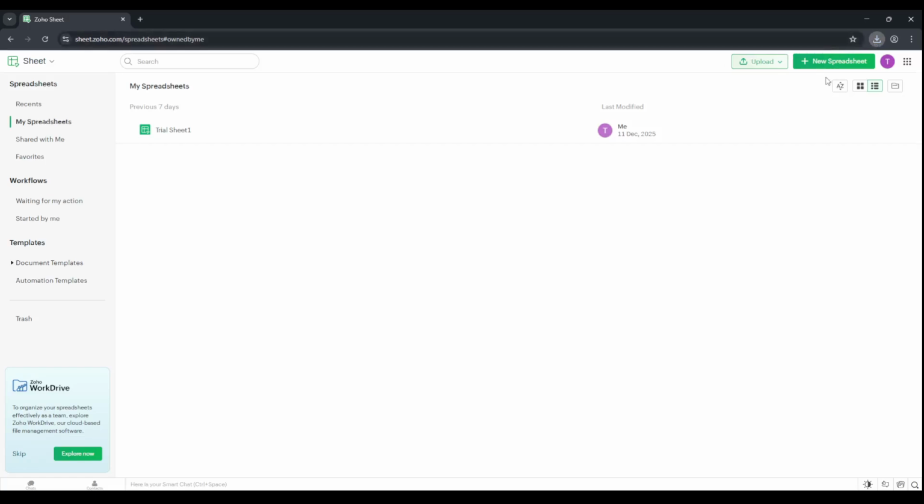After you select, your browser will begin the download and save it to your default downloads folder, unless you've set a different location. If your browser asks for permission or tries to block the file, allow the download to proceed. Large spreadsheets may take a little longer. Keep an eye on the download indicator to confirm it completes, and that's it. You've opened Zoho Sheet in your browser, used the three-dot menu on the spreadsheet you need, and selected Download to export it to your computer.